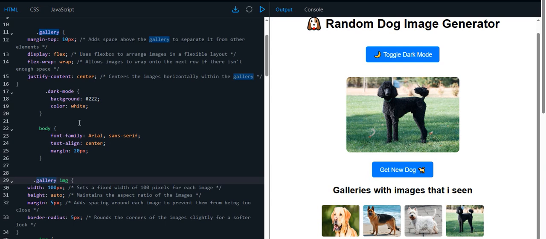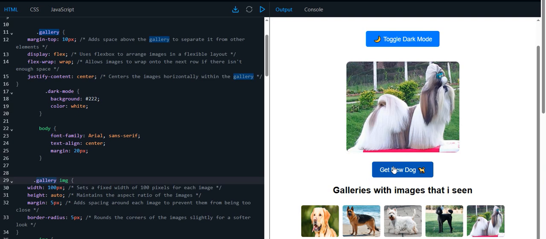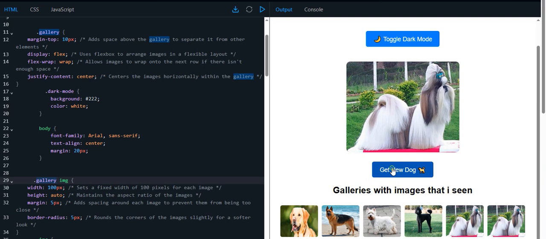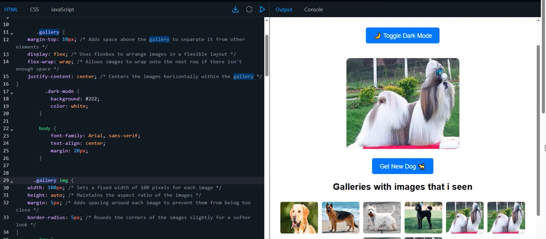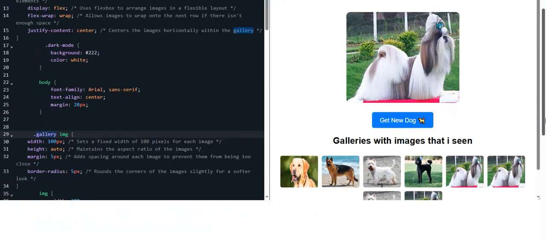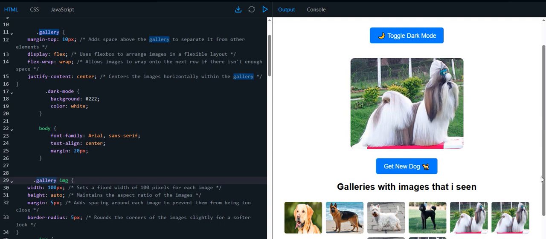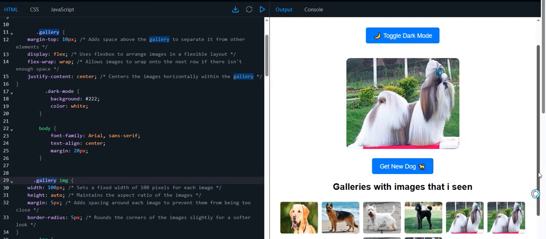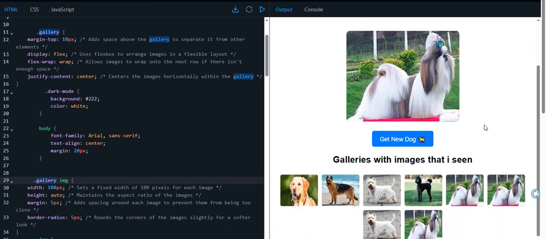To display this I use flex in CSS. Flex wrap means a new line will be added when there is no space. No, I don't have space now, and it passes to a new line. Okay, you see here, it passes to a new line. Good.